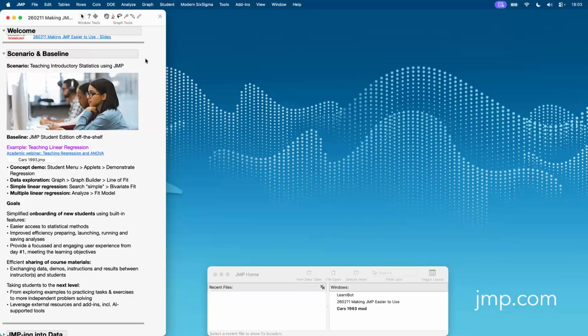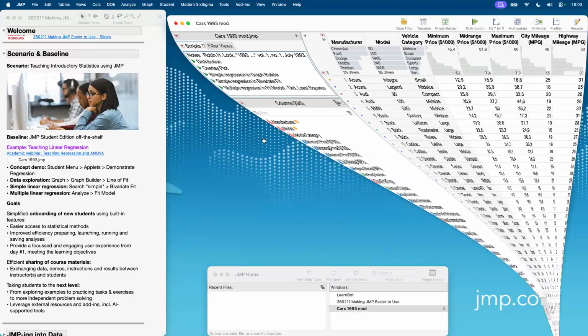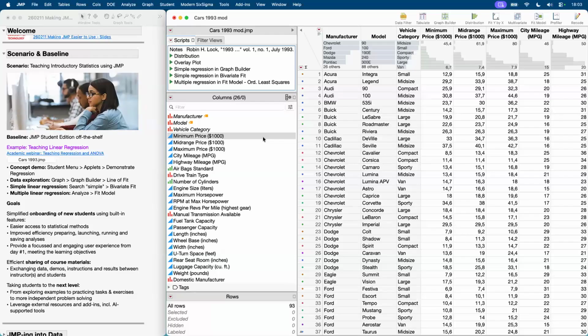Our scenario, we assume here, is a new course on statistics teaching linear regression, and all or most of our students are new to JMP. So just opening a standard or sample data set like the CARS data set, teaching regression instructors have several options.